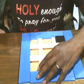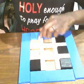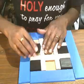Now we're going to put our other blocks in. And remember, I'm not going to glue these down just yet, not until I make sure that my pieces are going to be easily removed.